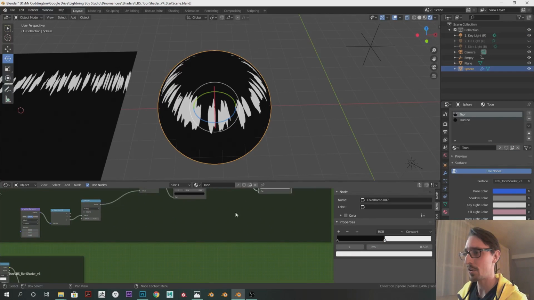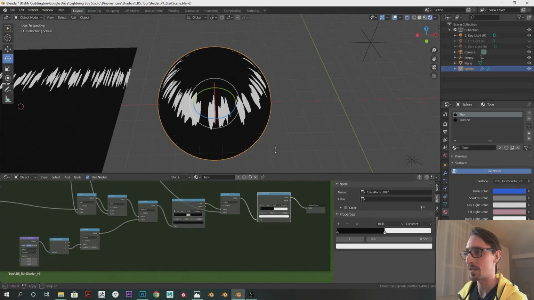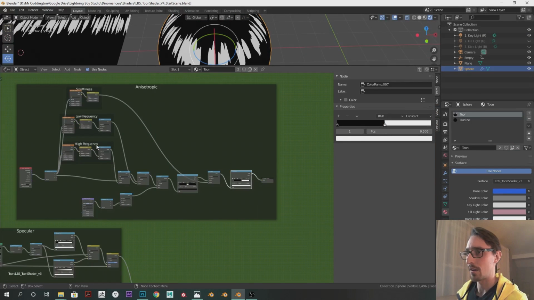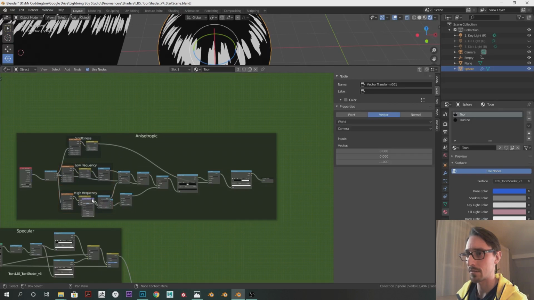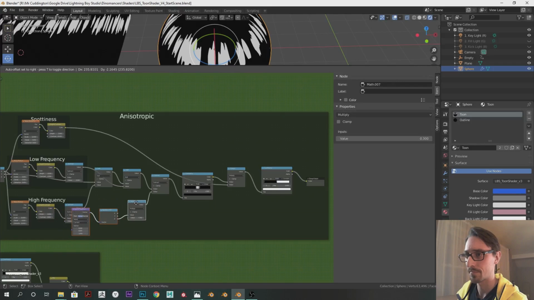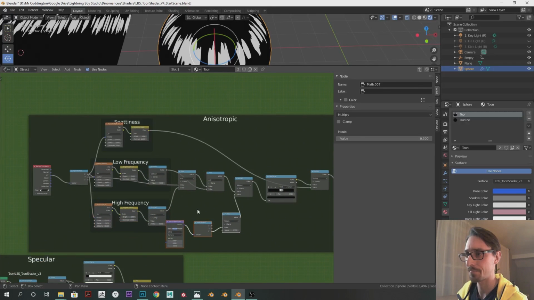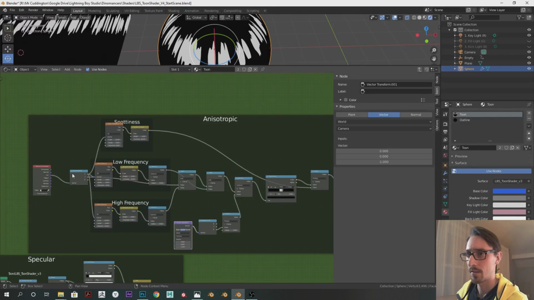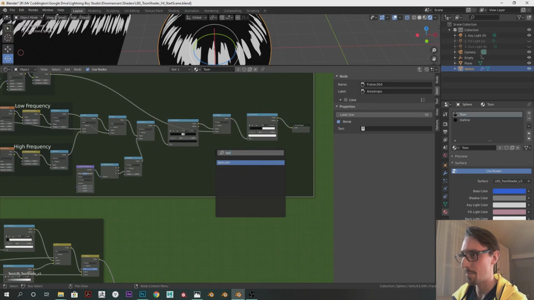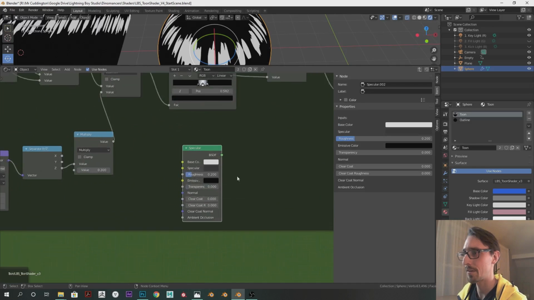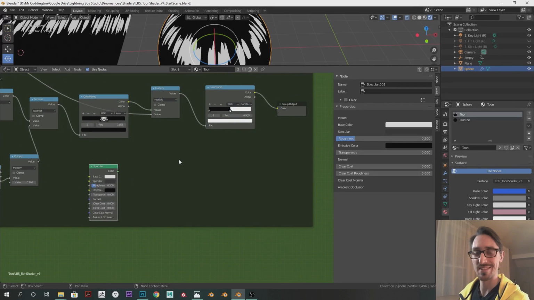So I'm going to use a, let me make some space here. Yeah, just reorganize stuff a bit like this. All right, so I'll create a specular node here, and we'll use this as a mask over all of this.